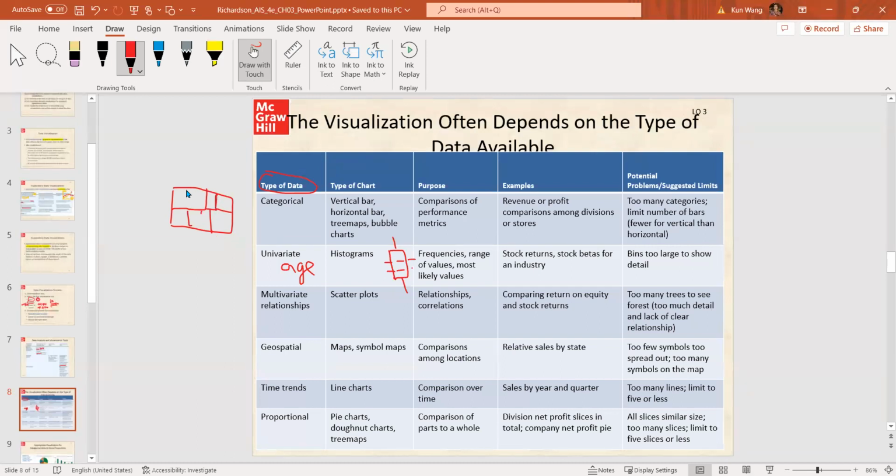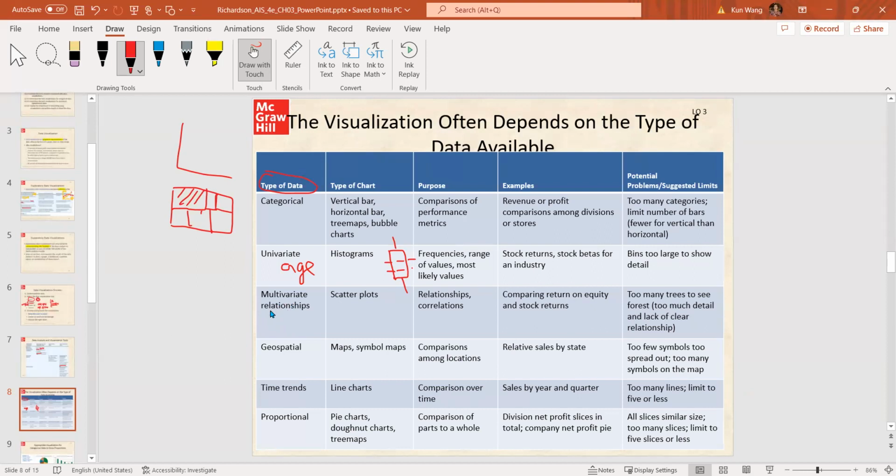So for example, this is my regional sales. I have 6 different regions, right? So how about their sales revenue? I can use bar charts, no problem, 6 bars. Or also, you can tell the sales difference by the area in the tree map, right? Or bubble charts. So those are all different ways.